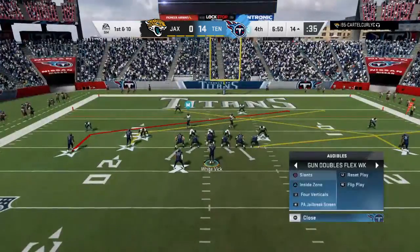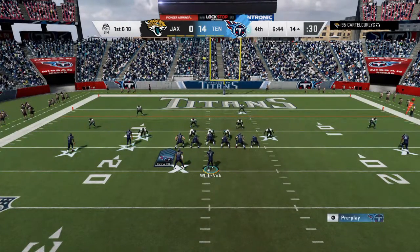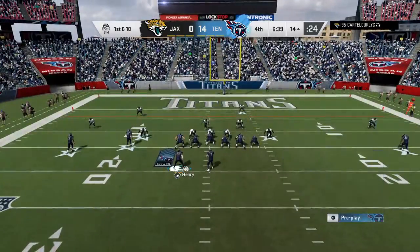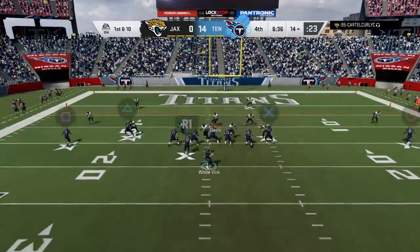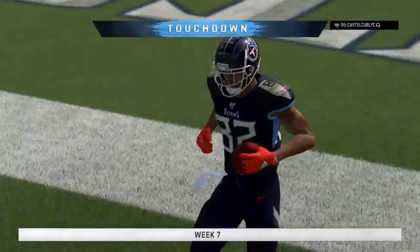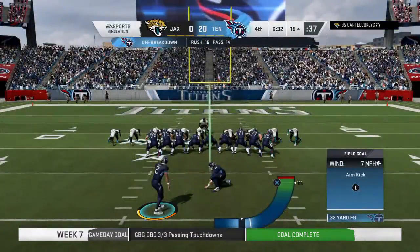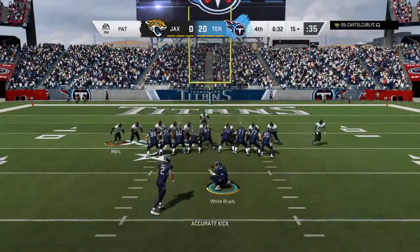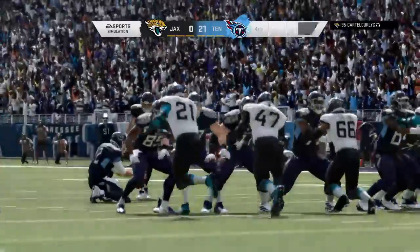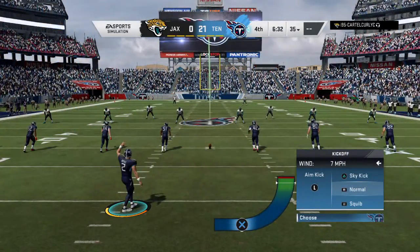Set, ready. Hey, Delta. 40's Mike. They'll set up to throw. And it's caught in the end zone. Touchdown, Tennessee. Allen Robinson, his 2nd touchdown of the afternoon. And the Titans capitalize on the short field as they take it in for 6. Rosas good with the extra point, and that makes the score 21-0.